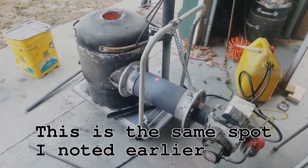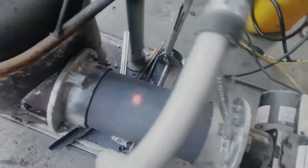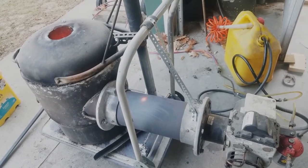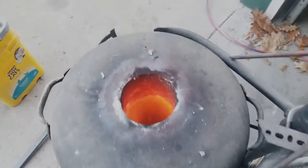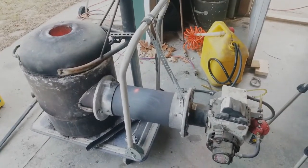Looks like we could have a little work to do on the furnace. I've had issues with this before. There's a hot spot right there. That's lined with refractory, but it does break down sometimes. Most of the fire is right there, but a little bit about this furnace.